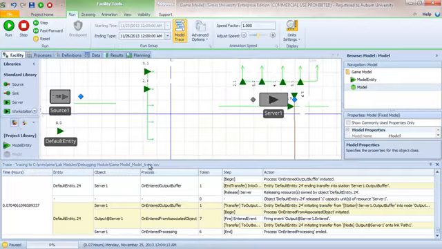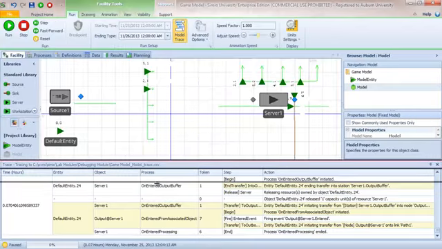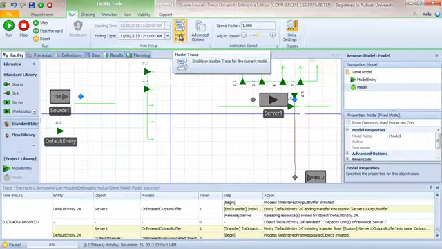As I mentioned, the model trace is generally very intimidating to new users, and they really try to shy away from it, but I can tell you it's extraordinarily useful. And many times when you have a highly complex model, you have a situation that you just can't seem to figure out what the problem is, really the only way to debug that is to look at the model at the trace level.